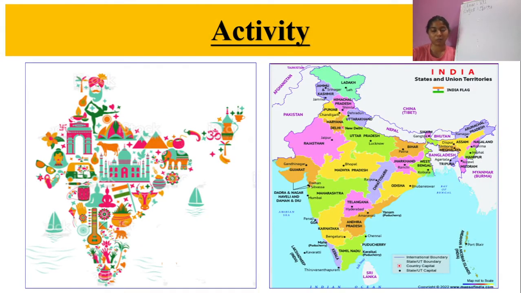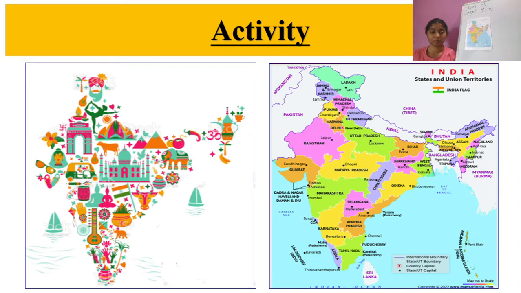So I have an activity for you. See what activity we have. You can see on the right hand side a map of India. I also have a map of India, so I'm going to paste it on this screen for you, so that it will be easier to understand all the items. Okay, so students, you find that the left hand side is also a map of India and the right hand side is also a map of India. So what is the difference and what is the common thing in both the images?